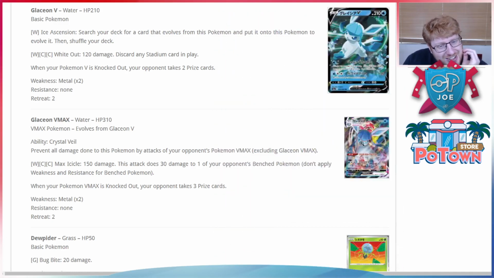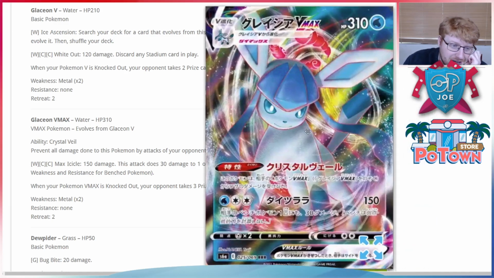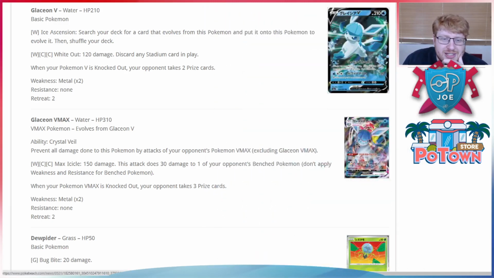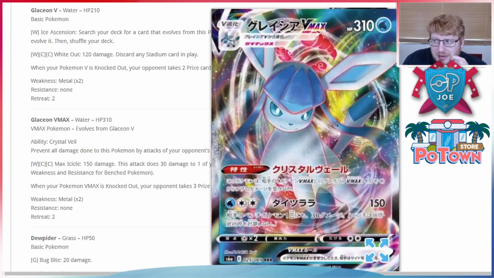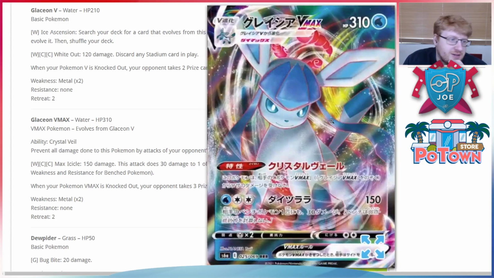Well, Glaceon gets through Glaceon, so you can attack each other in mirror, which is something. Weakness to metal can be, yeah, subverted, as we say. I don't think many metal decks will be playing tool removal. This seems like a very, very good card.